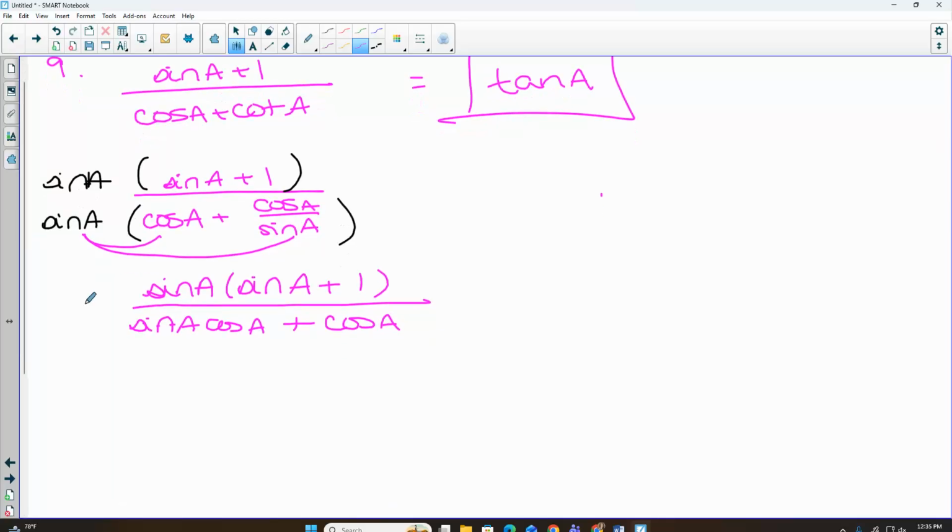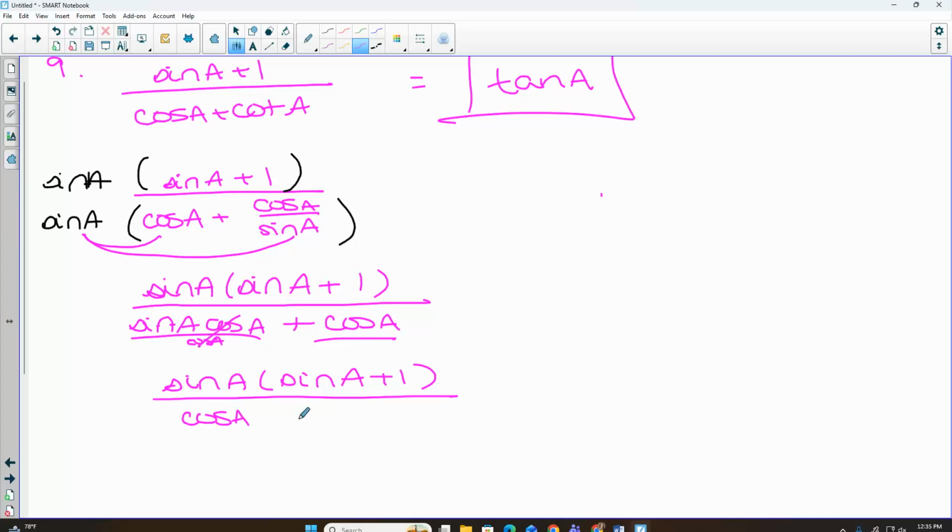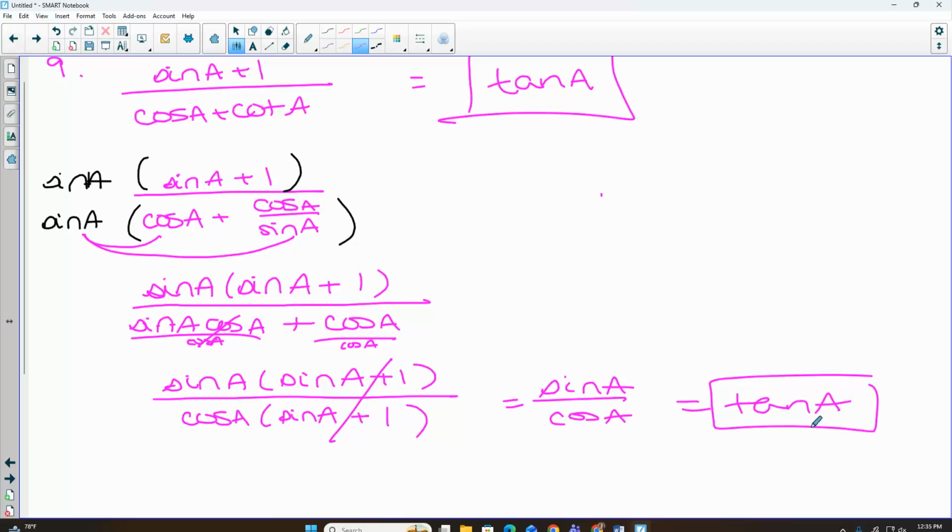All right. It's not overly pretty yet, but we are very close. The denominator has 2 terms. What do both of those terms have in it? So you can factor that out. When you factor it out, it's like dividing. Okay, so in this one, when I divide it out, it just leaves me with a sine A. In this one, if I divide by cosine, what's cosine divided by cosine? So now what happens? So I have sine A over cosine A, which is tangent A.